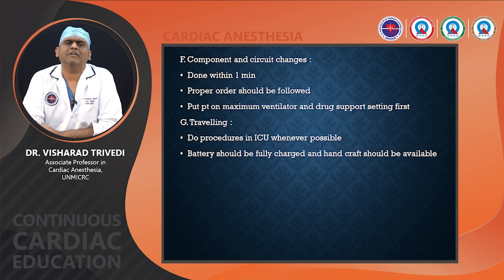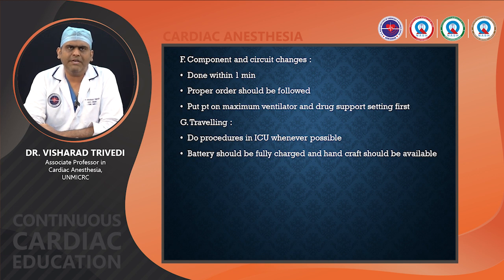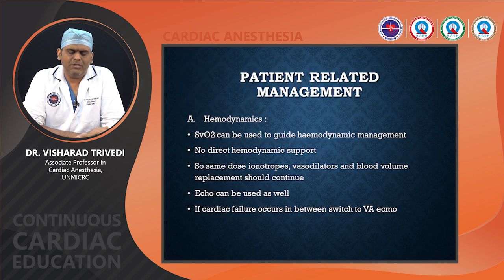Emergency drills should be done every day, or at the time when there is no patient, you should also start doing emergency drills with your ECMO team. Component and circuit changes should be done as fast as possible, within 1 minute. Proper order should be followed. So here comes the importance of emergency drills. Before stopping the ECMO flow to change the components, you first have to put the patient on the ventilator with maximum settings and maximum FiO2. Traveling is actually prohibited during Veno Venous ECMO, but if at all it is needed, you have to be fully prepared with a proper schedule.